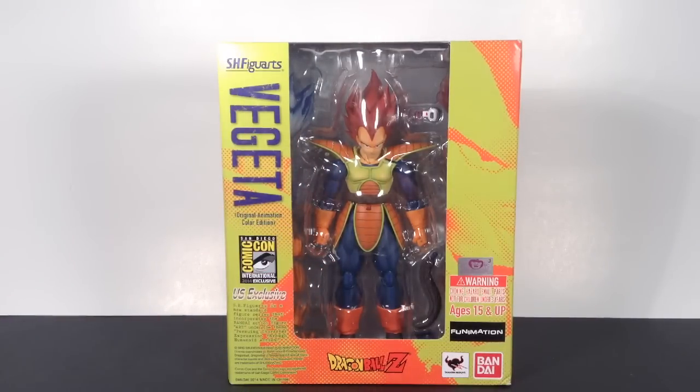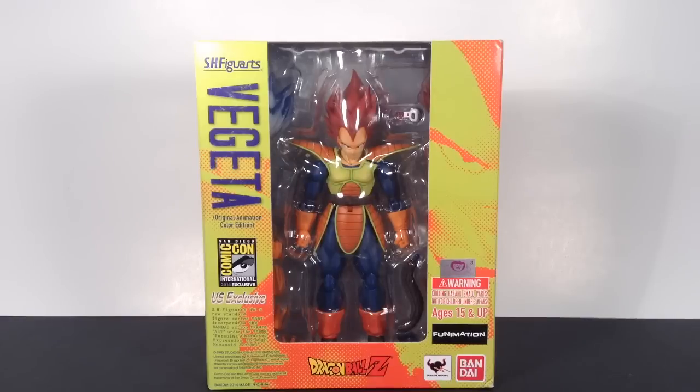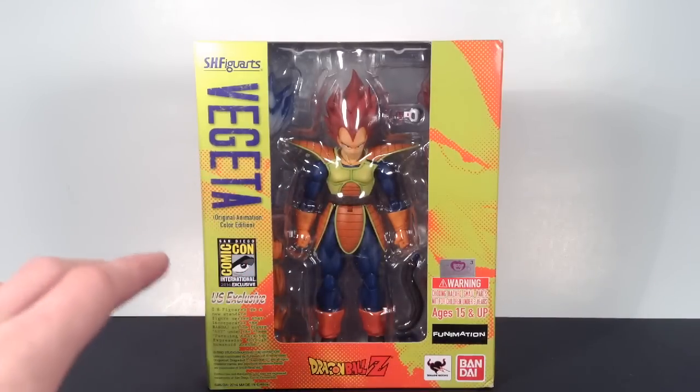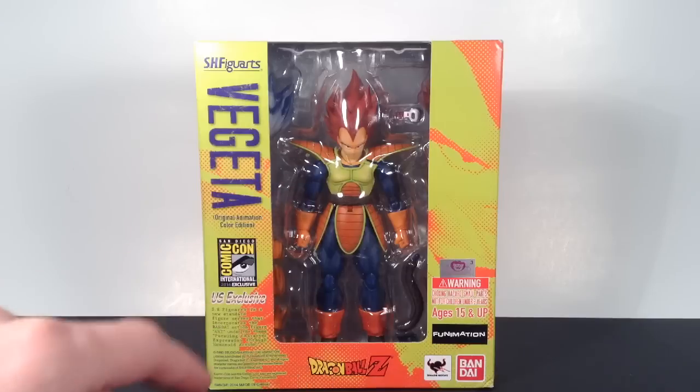But let's take a look at the packaging and then get into the figure review. He comes in the basic Dragon Ball Z Figuarts packaging right here. He has the green and orange coloring going on right there.